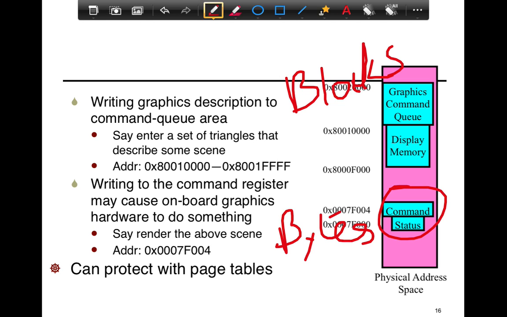The reason this memory map is also useful is so that you can use virtual memory to control which processes get access to this piece of memory. So if you don't map it into certain processes' page tables, then that process does not get direct access to this I/O device. But if you do and you trust the application, then the application can really improve its performance by directly interacting with the I/O device as opposed to going through layers of OS abstraction.